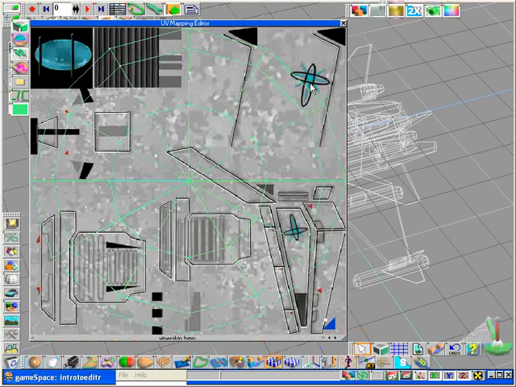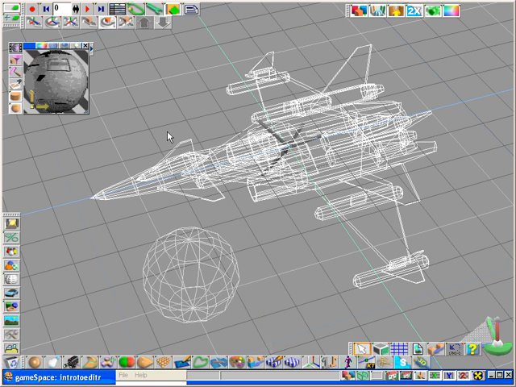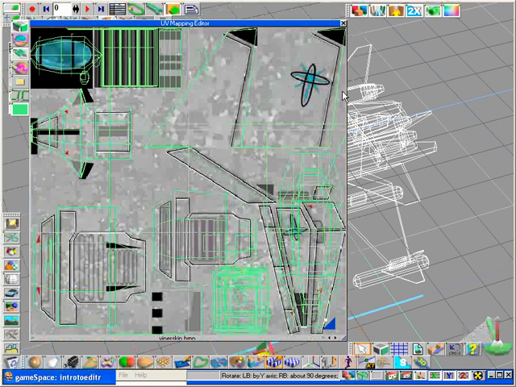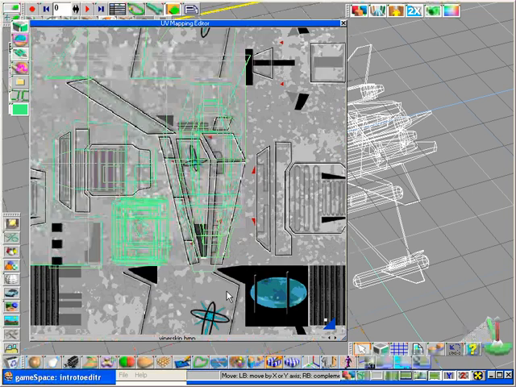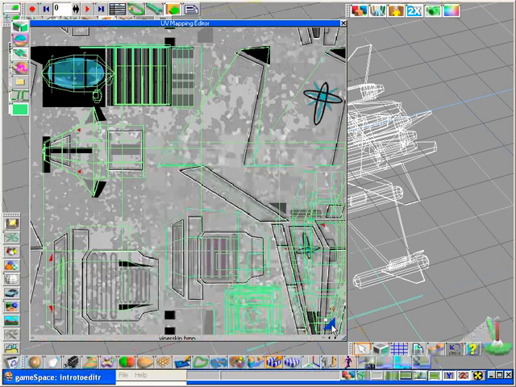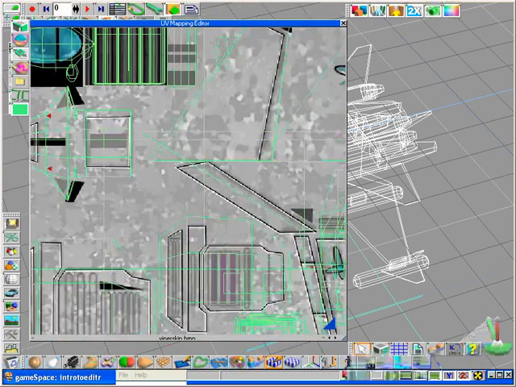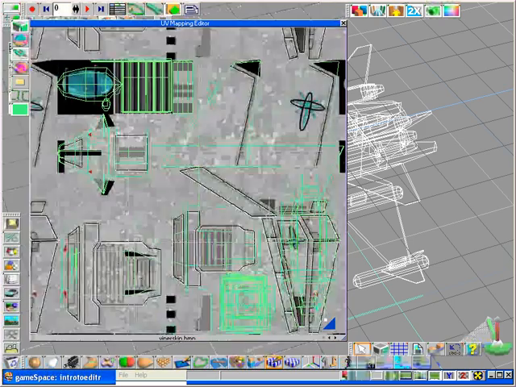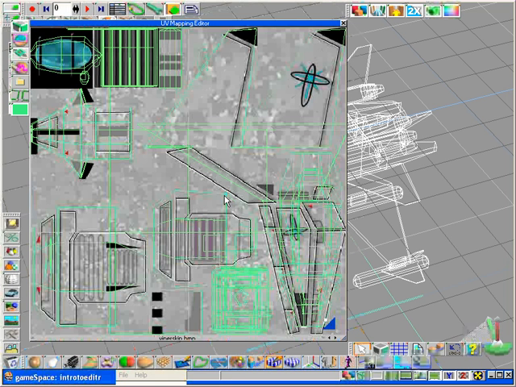Now, to manage our view, I'm going to switch over to this object here, and you can see how all the multiple subsets that make up this object are now displayed against this texture. If I want to move around this view, I simply click on the blue triangle here, hold the left mouse button down, and start moving around. Also, I can right-click on that triangle, move my mouse up or down to zoom in or out while holding the mouse button down. I can right-click on this white square to reset my mesh, or right-click on the triangle to reset the whole window's view.